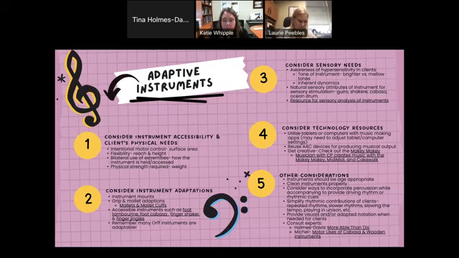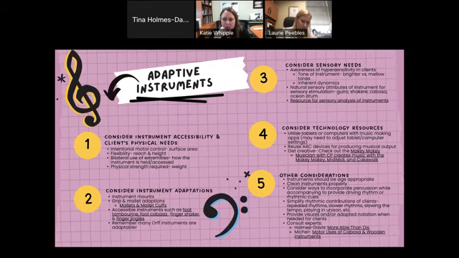Thinking about sensory needs, because we've talked a lot about sensory needs today, just being aware of hyper or over responsivity with certain students. This is the tone of the instruments, thinking about brighter versus mellower tones. If they're sitting next to a student who is playing an instrument that is extremely bright, maybe you need to place them next to someone playing a mellower instrument, or one that has at least a slower onset to the attack, so that it's not quite so jarring.